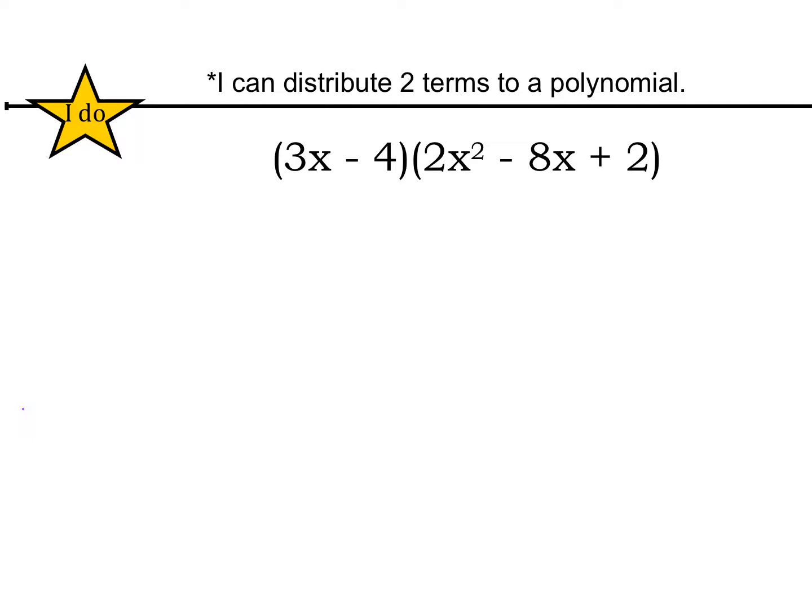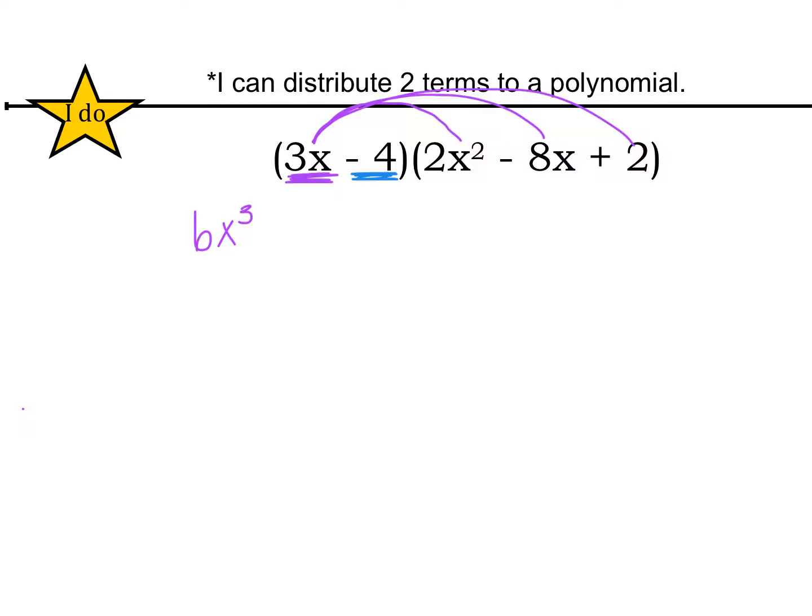So I'm going to go through those same questions. What do I need to distribute? So I need to distribute a 3x, and I need to distribute a negative 4. And what do I need to distribute to? Well, now instead of multiplying by 2 terms, I just need to distribute it to all 3 terms. So what is 3x times 2x squared? That is 6x to the third, because remember I have 3 times 2, which is 6, and x to the first times x to the second means I add the exponents, so I have 3 x's total because I'm multiplying.